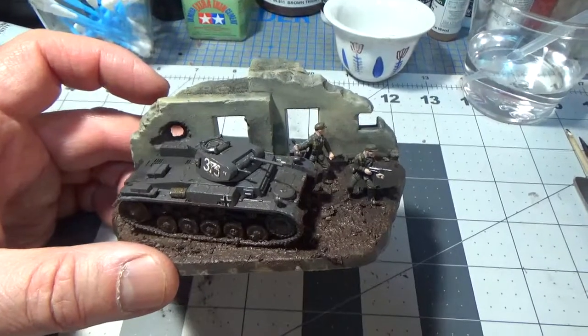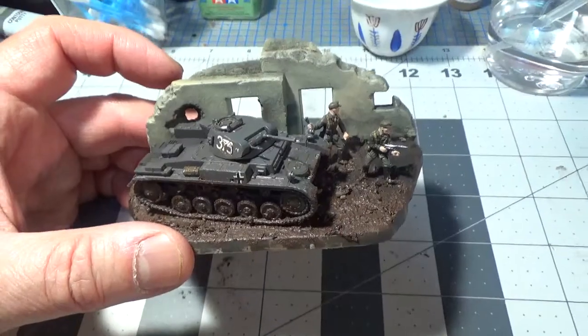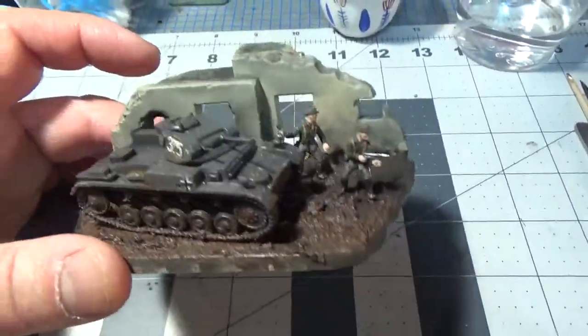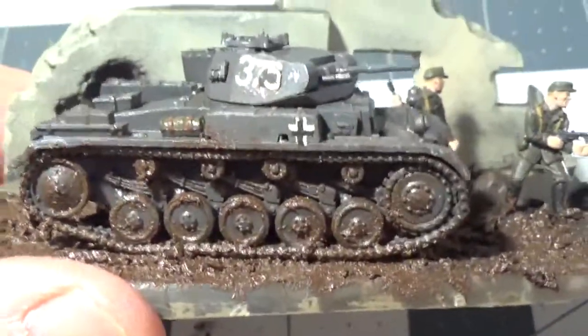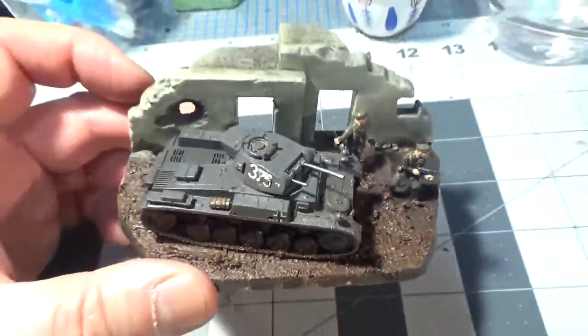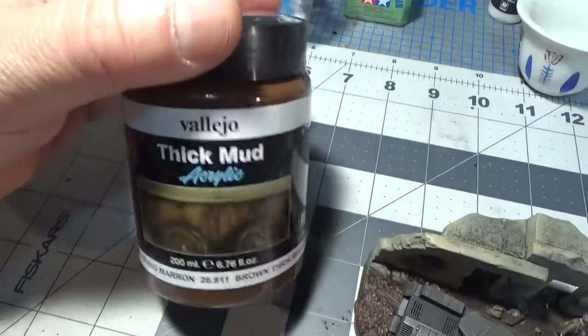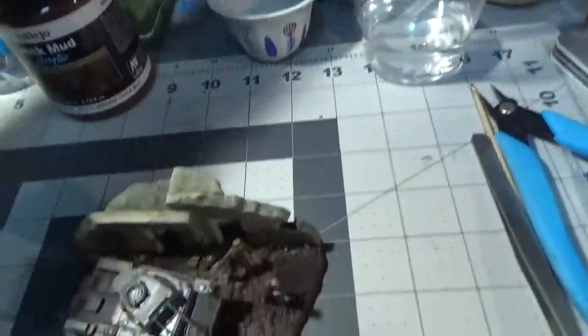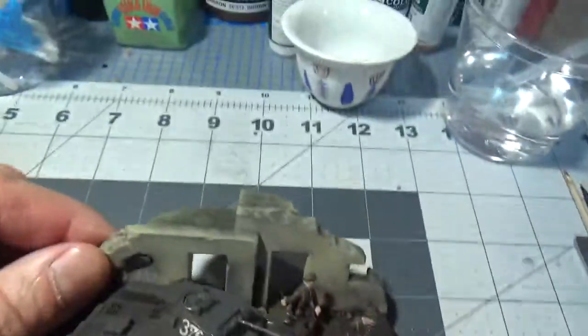So I went with the muddy effect essentially found in Eastern Europe during the muddy season, and you can see it here, it's mud everywhere, which is really realistic actually. And for that I used this Vallejo thick mud acrylic paint, which is really pretty much thick mud. It works really well, it dries fast and has a really nice effect.